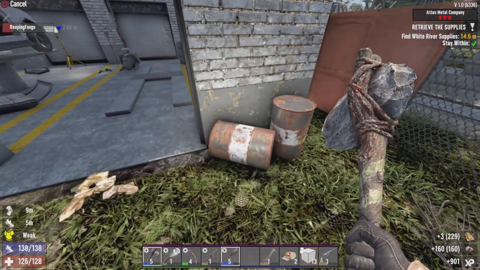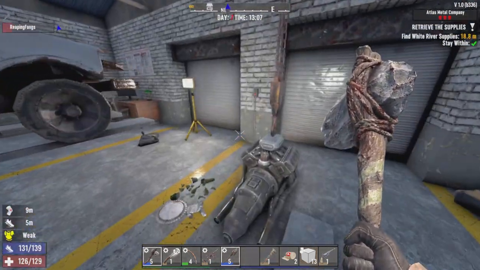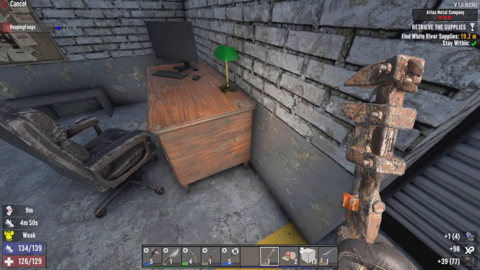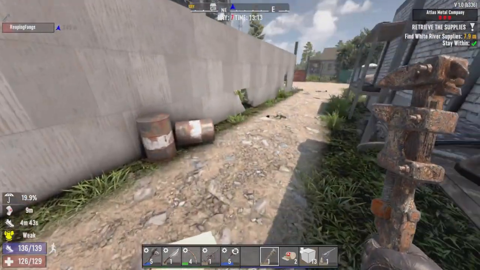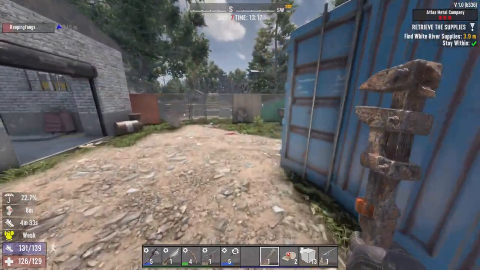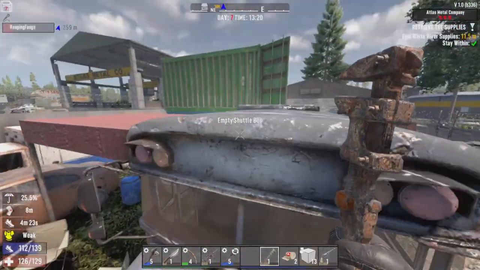And search up gas. Hey, level 29. I will just invest that into mother load, and that'll basically be it for my strength stuff. Unfortunately, no engine out of that. And looks like we're going through. Where are the other zombies at? Keep an eye out for this. Wait a minute, did I pass right by it? Yep, I certainly did pass by that. I'm supposed to get up over here. I think we're supposed to jump. No, wait. We can just go up the shuttle bus.